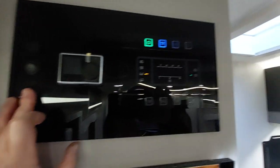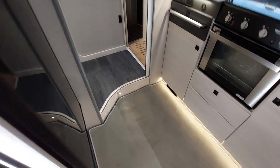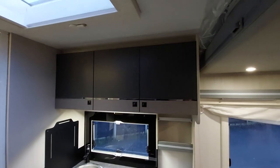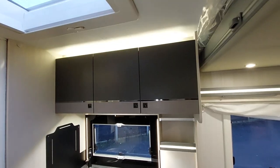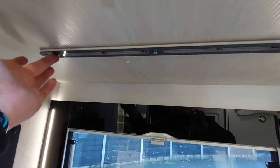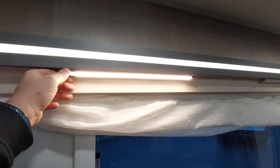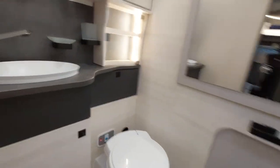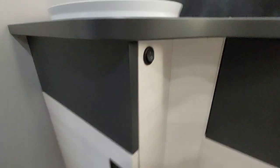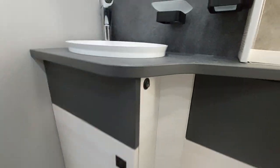The next option along is the lights — you'll see various lights come on. These can be controlled by light switches around the vehicle. There are also a couple of switches up here for the low-level lights and the ambient lighting. There's another light switch underneath, and these ones turn on and off by pressing them. The bathroom light switch is just underneath the sink — a little rocker switch there.